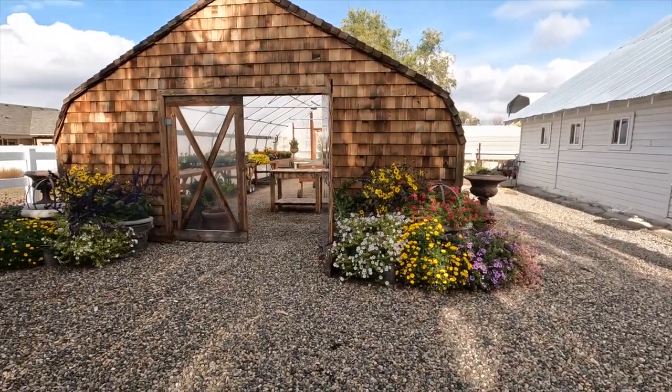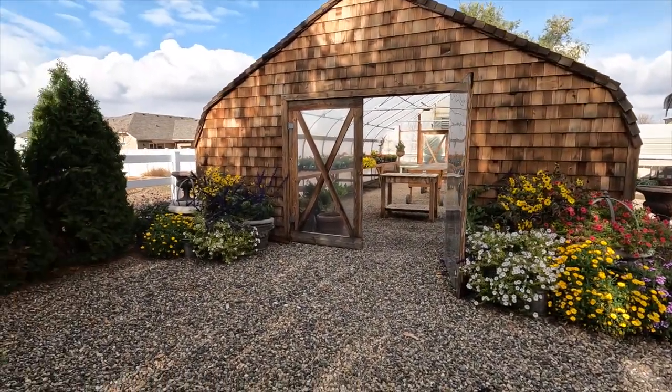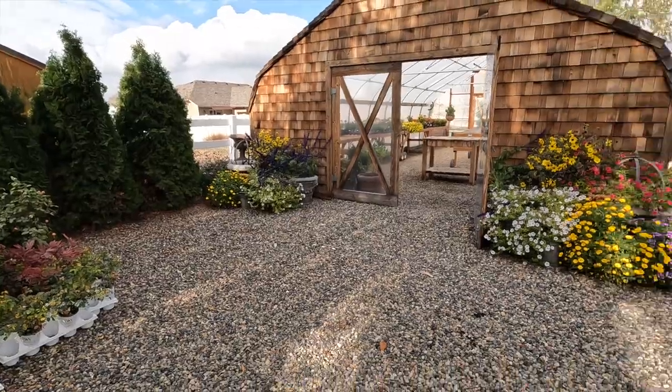But just seeing this area kind of buttoned up a little bit more is nice, because we got to it before it mattered. You know, it hasn't been super cold, so I didn't feel a huge rush. Usually by this time of year, we've got this kind of project done because it's already been cold for a while, but it's been so mild. I mean, I'm gonna have to take my coat off. The sun's coming out and it's beautiful out here.